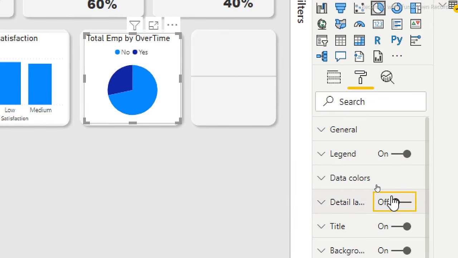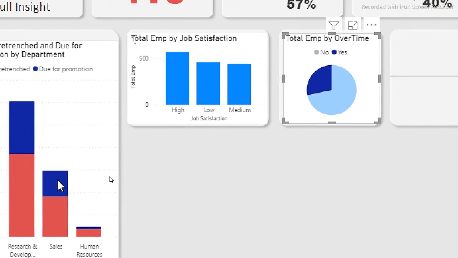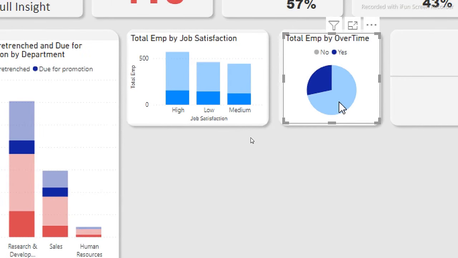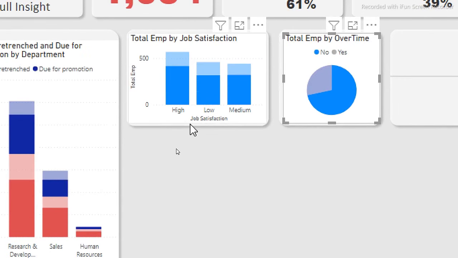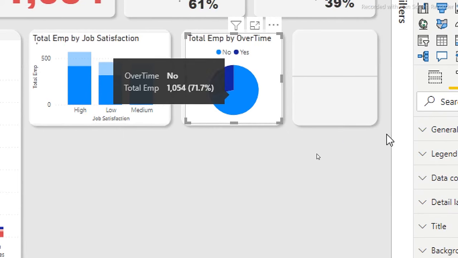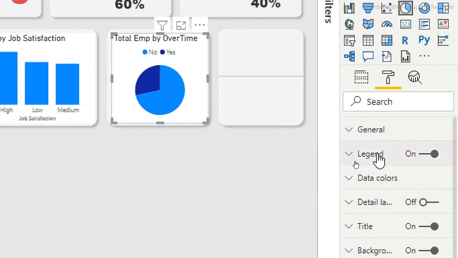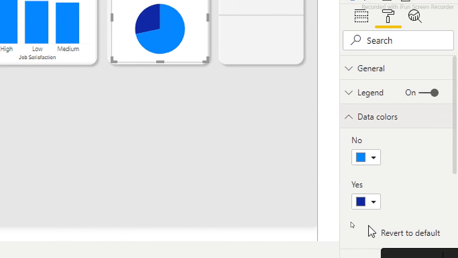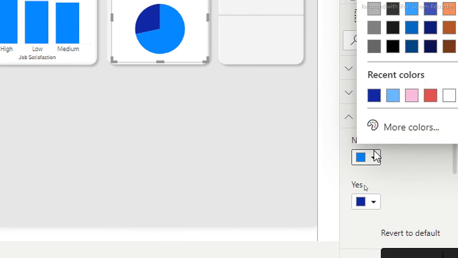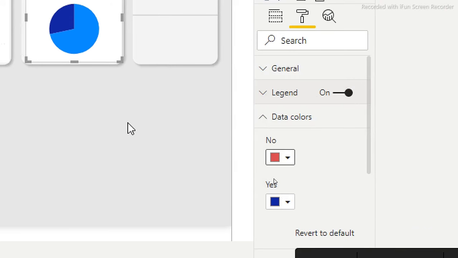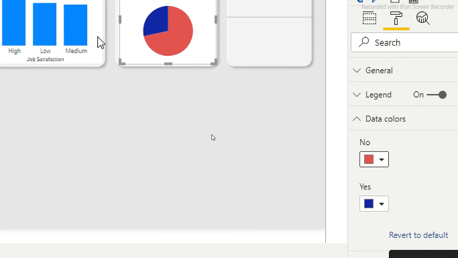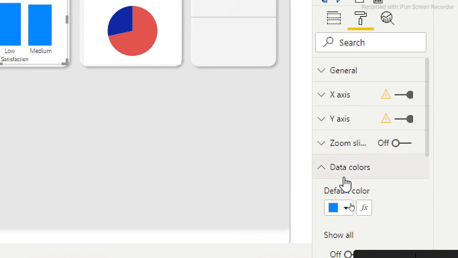I don't want the label because I want it to look bigger. Right now, anybody can hover over it and see what they need to see. Now you can see it filters all the way down to what we have just clicked on. So we can cancel it. Now we can go ahead and change the color to something you really like. Seriously, I think I want to go with this kind of color right here. We might not have the same color as my previous work. Don't worry, I want to use something different.